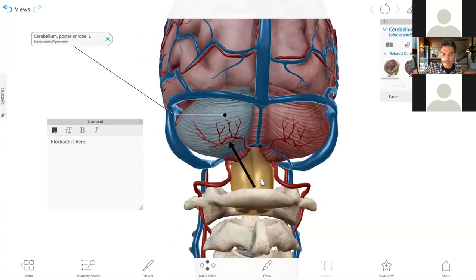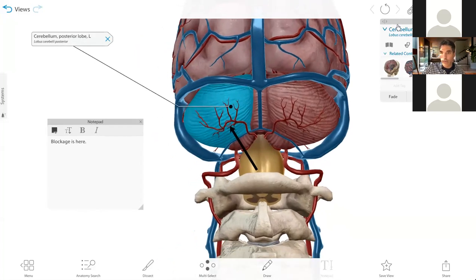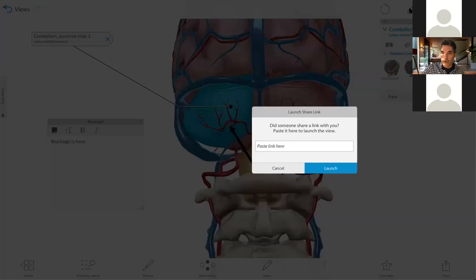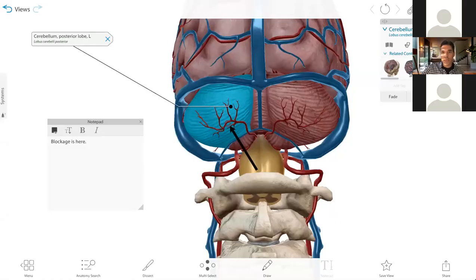So this link is fully portable, can go anywhere, and if you're on the web, you're gonna want to paste that link here to launch it. And just a quick note, this isn't retroactive. You need to be on Atlas 2021 to do this.